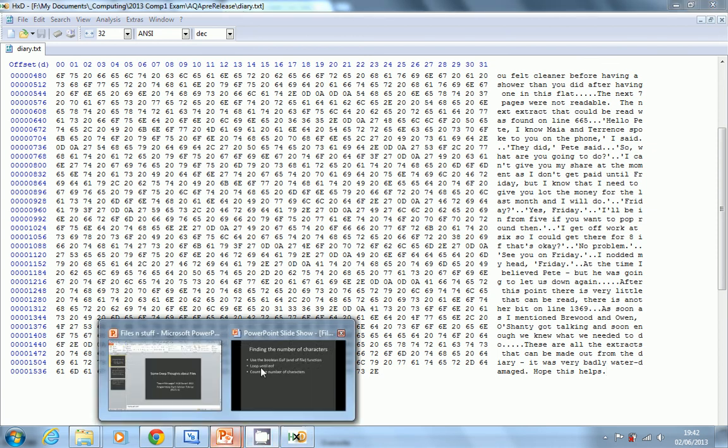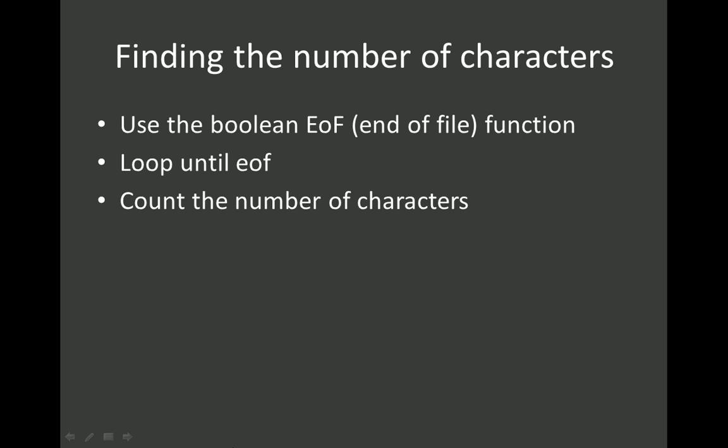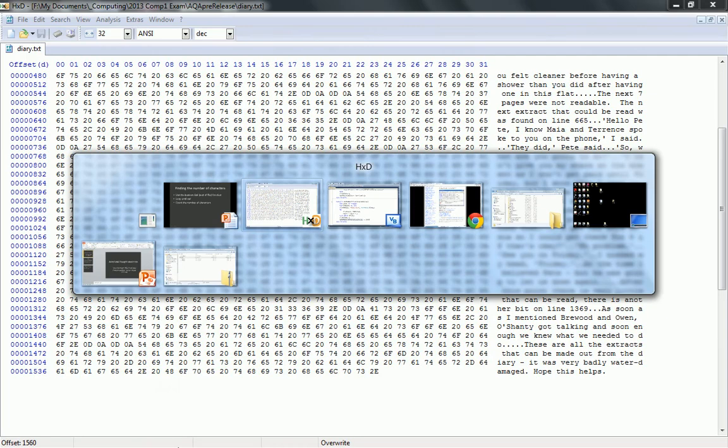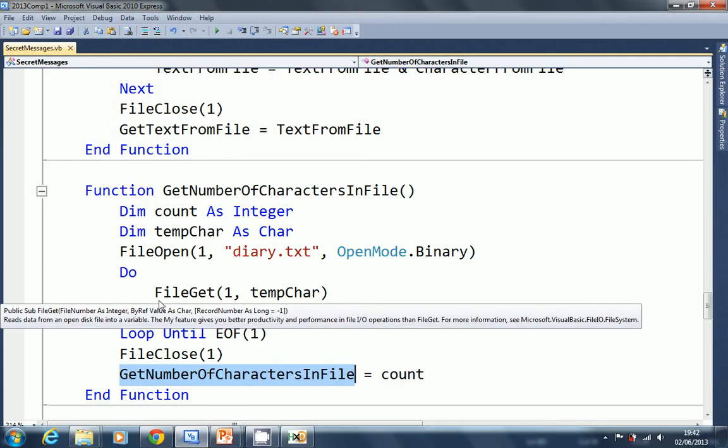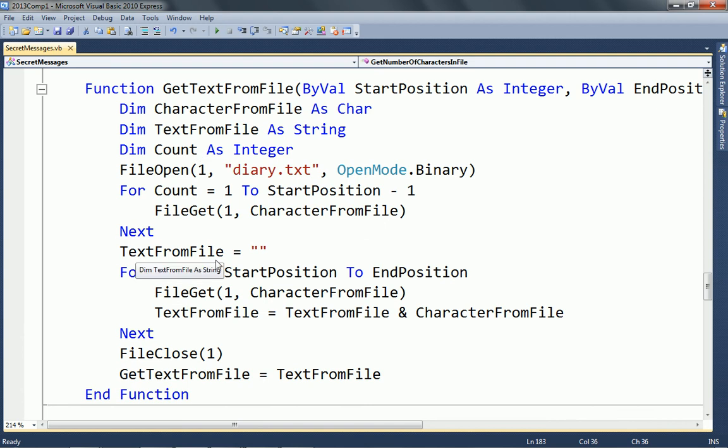Other things we might want to very, very quickly think about. So now you understand that this first loop here, we're in the get text from file function now. This first loop, which is using file get but doesn't seem to use the characters at all, is simply moving to the start position.